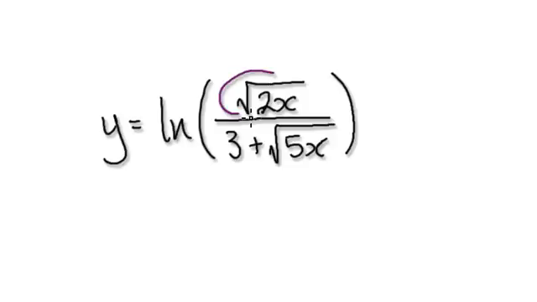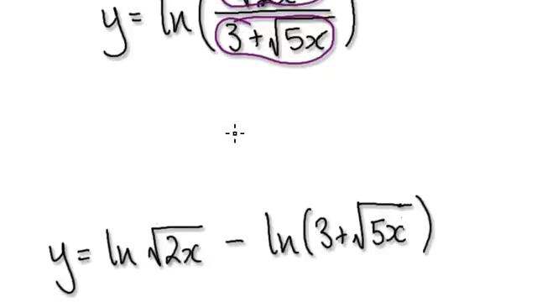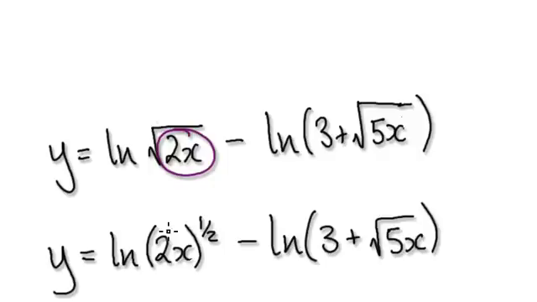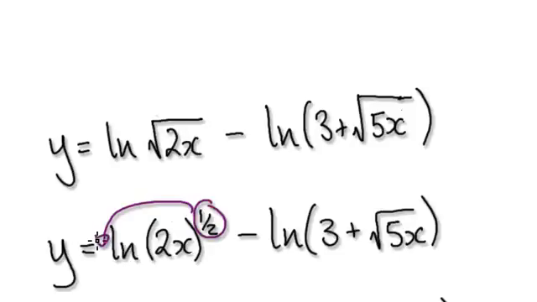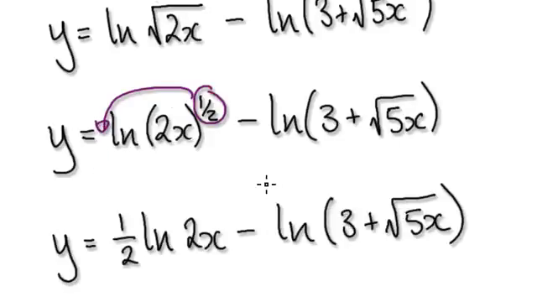Okay, so to do this here, visualize it as you taking the natural log of one bubble divided by another bubble. So that then becomes this. Okay, but then visualize this square root here as to the power of a half. So now you can take this over here. So that then becomes this. And now it's just a matter of you differentiating it.